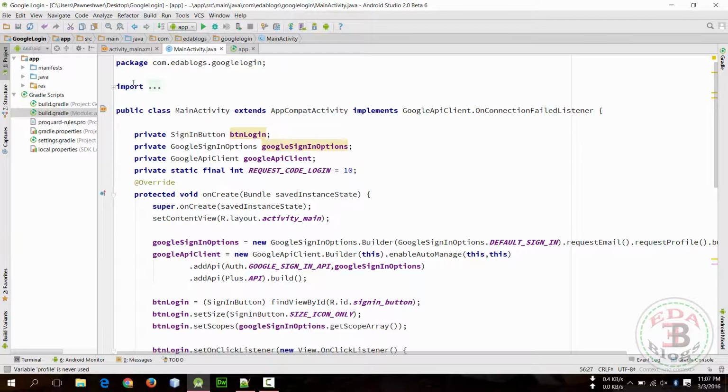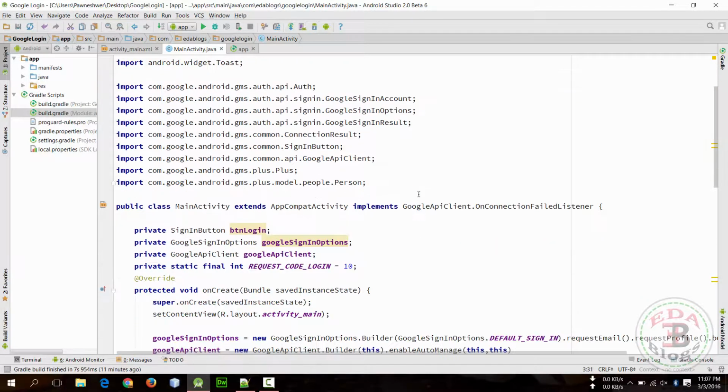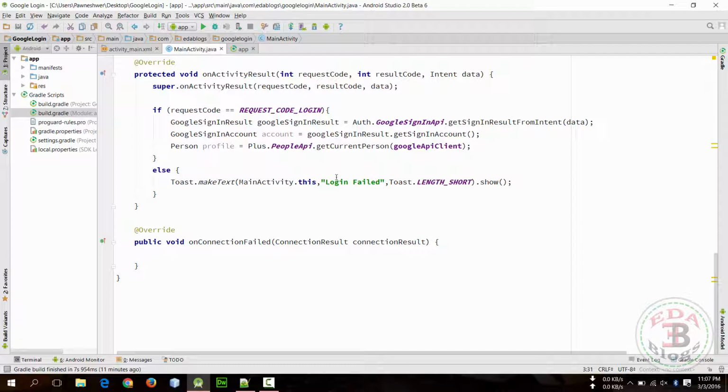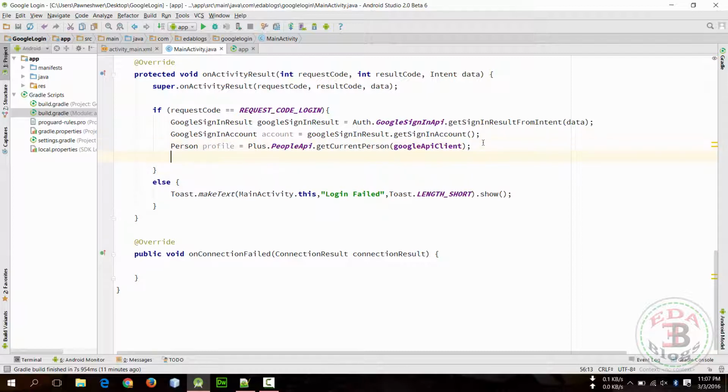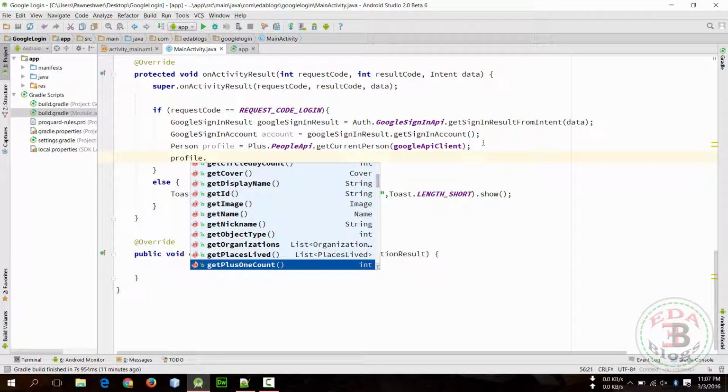So there is something, okay, that is the wrong import. Now we can get gender from that profile: get current location, get gender, get language, get birthday, get about me, get range, and there are several things in that profile.